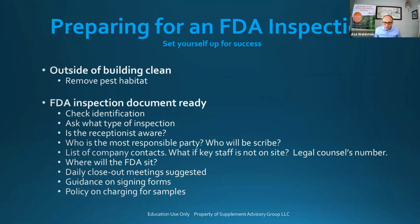So, moving on to an FDA inspection document, or SOP. I like having one of these ready because it shows the FDA you're organized and helps create a feeling of calmness when the investigator arrives. So I've listed a few things here that I suggest adding to an SOP or document. These are common sense, but really the goal of this document is, what if you're not there? What if Mr. Stephen Yeager is not at his facility? What if we're camping in the woods or something? What is the next person going to do to create a feeling of calmness when the FDA arrives?